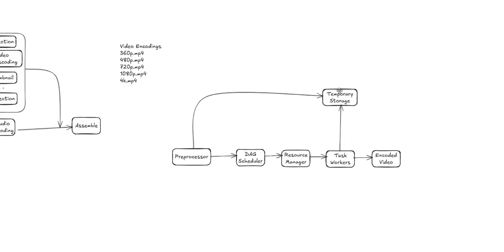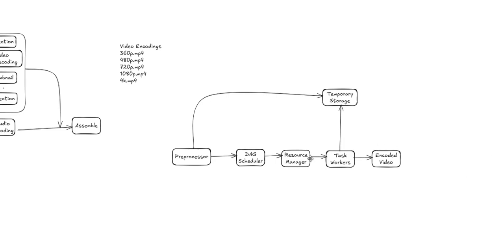This design allows massive parallelism. A single high-resolution video might be split across 10 workers for different resolutions, 3 workers for thumbnails, 1 worker for inspection, 1 worker for audio encoding, all running in parallel.